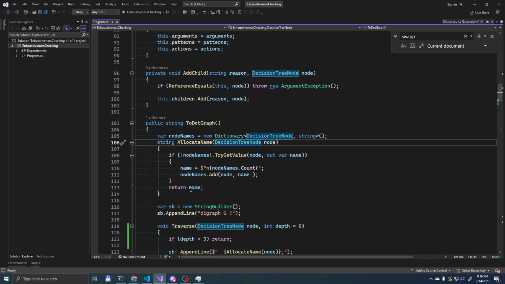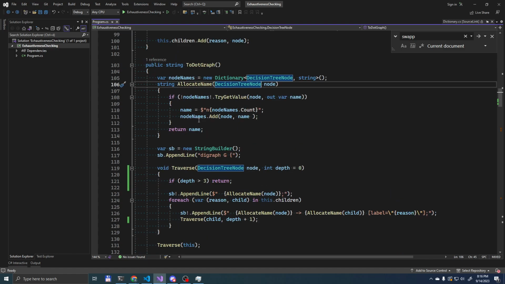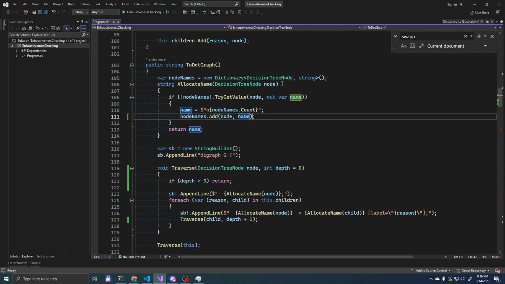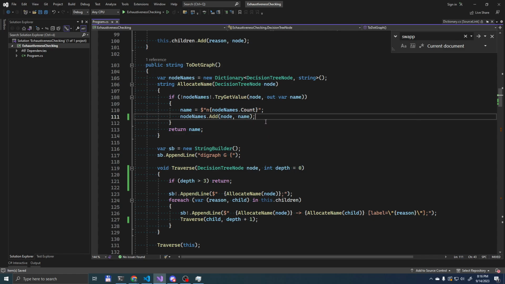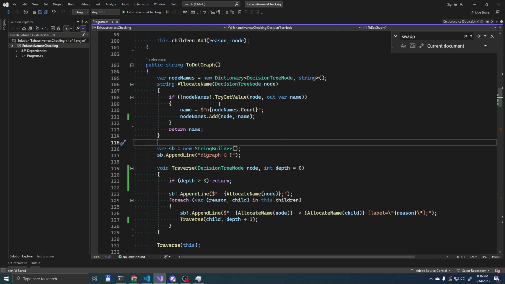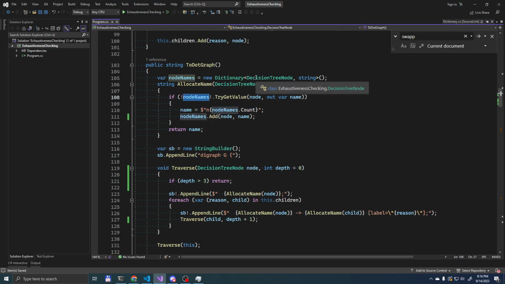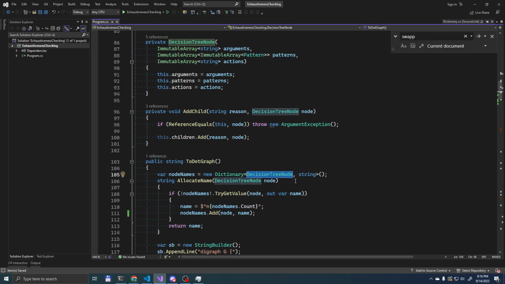At this point, I am really not sure. I believe I'm doing this correctly. Maybe I'm not, who knows. So node names, decision tree node to string.